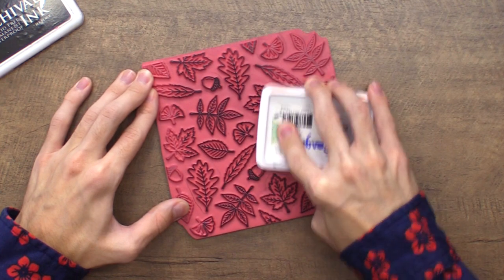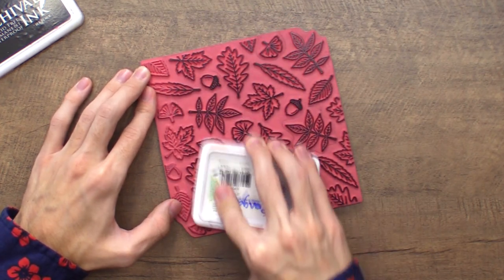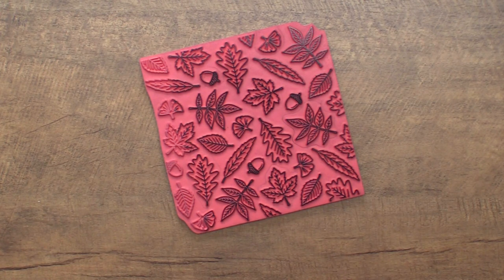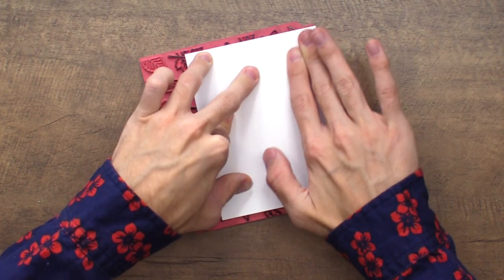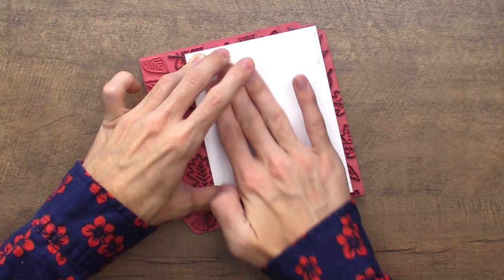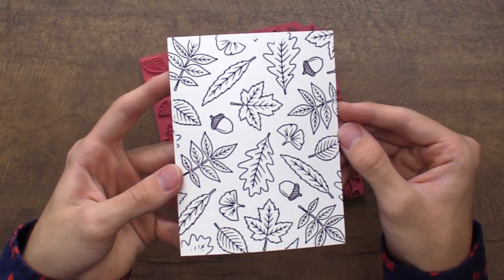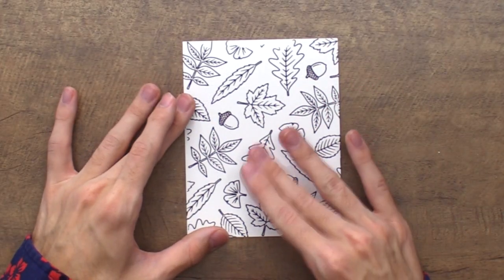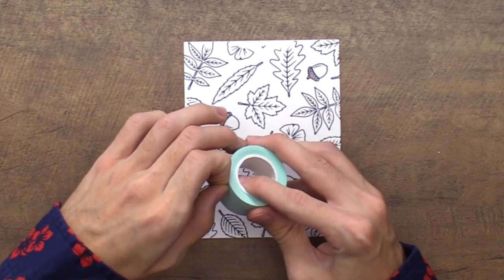So I'm going to ink this whole thing up. Now if you're a kid doing this you're going to want to grab an adult to help you with this part. I'm going to ink that whole thing up, grab a piece of cardstock. I'm using a little bit of a heavier weight cardstock but you could definitely try this out with construction paper too. If you're going in with a heavy amount of water though you might want to move to a heavier weight cardstock. I'm just going to apply pressure all the way around and there we have a really awesome background once we lift it off — I love these leaves, they are just perfect for fall. This stamping gives you a really awesome image to color for your card, almost like what we did in that coloring book earlier, and you can stamp it over and over.